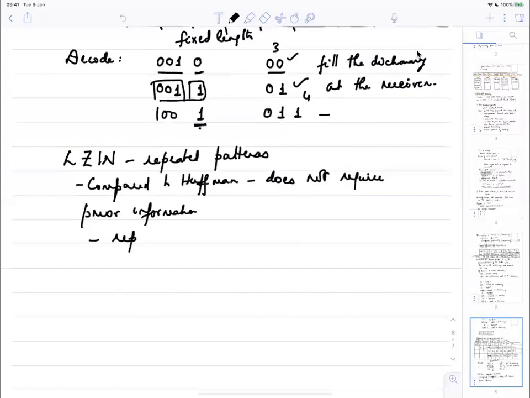So all the time, notice that if there is a pattern, it's looking for the longest prefix plus a new character in the input stream to build the codebook. So the receiver also builds the codebook on its own, and then decodes. So this is the thing about this coding algorithm. Let me stop here.